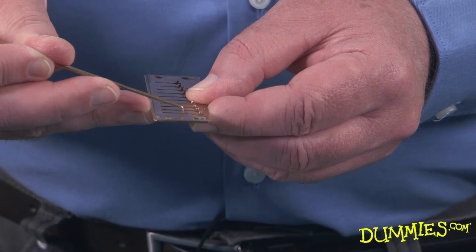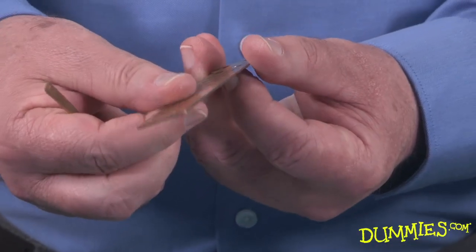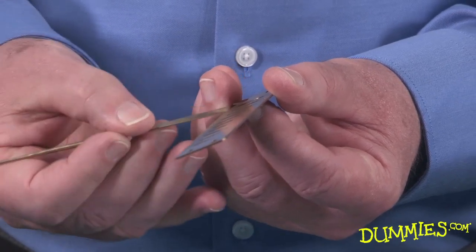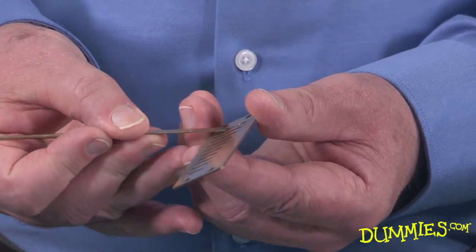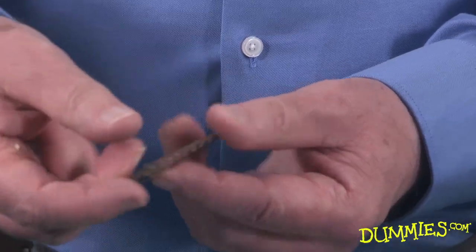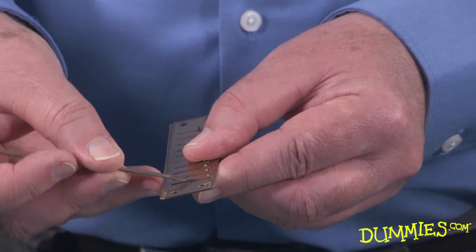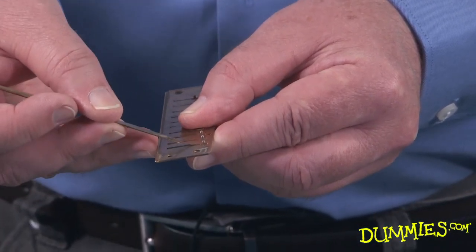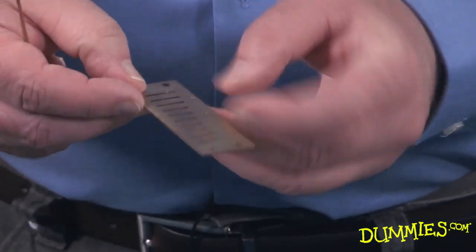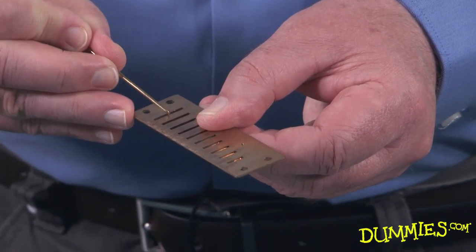Just kind of massage it from the base, or you can do it like this — tugging on the end of the reed as it's passed through its slot and you let it spring back. You can raise a reed by flexing the tip upward like this, or by pressing the base through the slot like this.